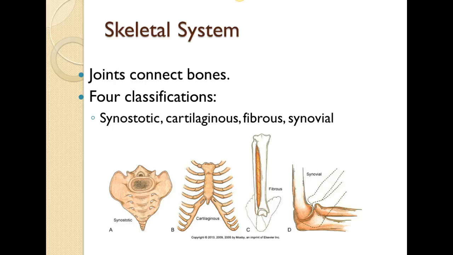Looking at the skeletal system, joints connect bones. Synostotic joints refer to bones joined by bones. No movement is associated with this type of joint, and the bony tissue that forms between the bones provides strength and stability. For example, the skull, where fusion of the joints occurs later in life.